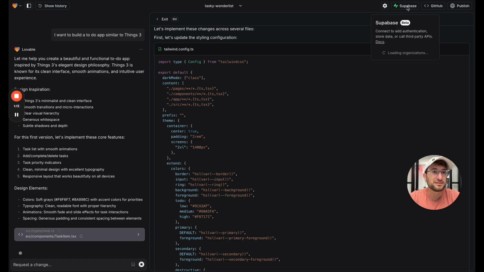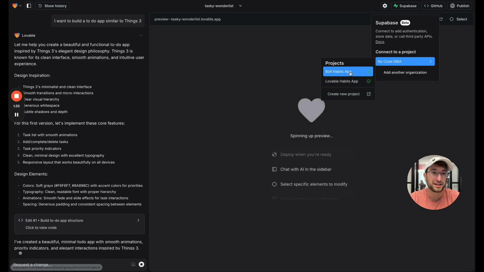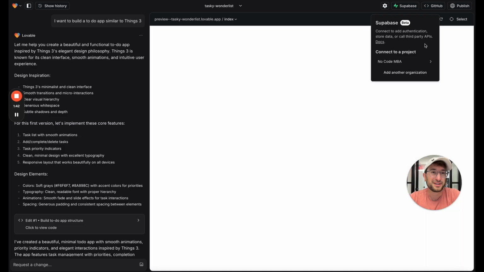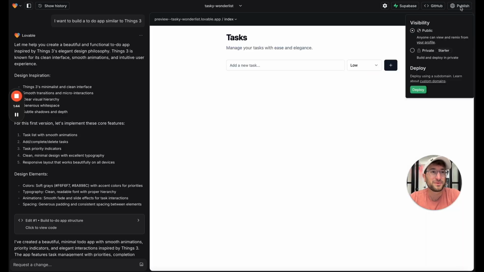So up here is Supabase. You can click this and integrate it with your Supabase account. Supabase is like an external database, so you can actually have your app connect to a database and work live with that database. So it's not only going to work here in the browser, and you can connect it directly to a project. This is a little bit easier than what Bolt allows you to do right now. With Bolt, you have to generate the tables. It's pretty easy to do, but I would say Supabase makes this a little bit easier. And then publishing also, what's nice is that instead of deploying it to Netlify, which is what Bolt does, this is all handled within Lovable.